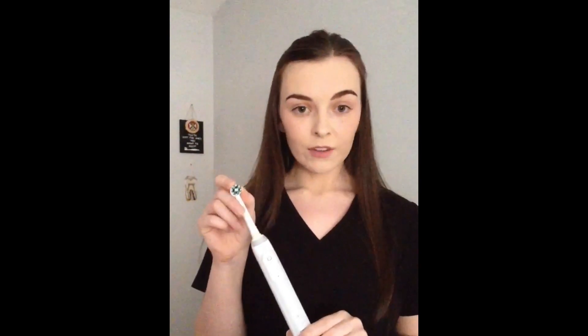The reason I suggest an electric toothbrush is it can work much faster and it cleans your mouth a lot easier, so you don't have to put in very much effort — you just need to hold your toothbrush and it'll do the work for you. I've got my electric brush here. There's lots on the market, so it's completely up to yourself what suits you. Everybody's different. I think the electric toothbrush with a round brush head is the easiest because it does all the motion for you and you just need to hold it in the right place.